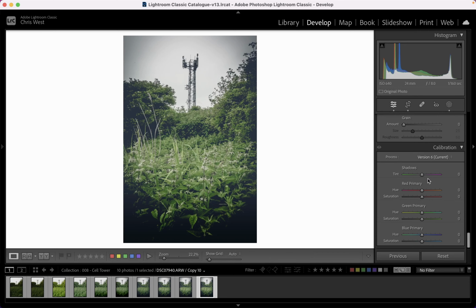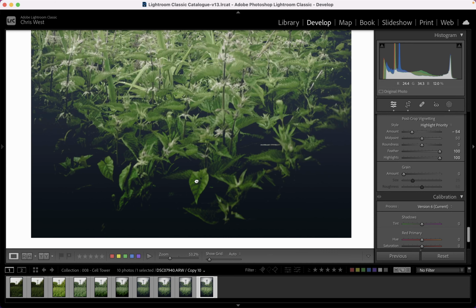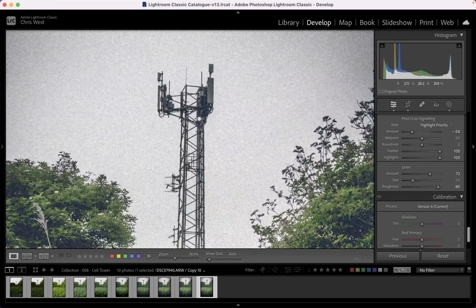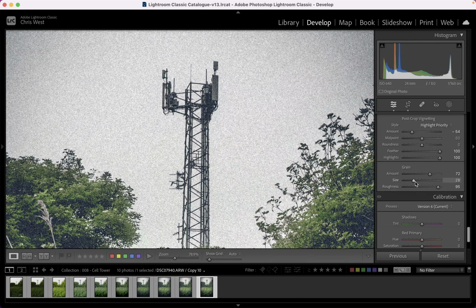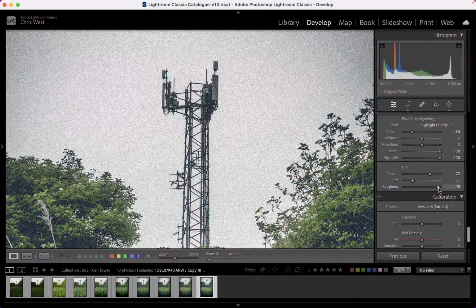grain. I quite often do this. I'm not pretending to make it look like film. I just really like the effect. So I'm going to add quite a lot. And I have learnt from previous experience, if you increase the size, it really lowers the resolution of the photo. If I show you this, it just makes it really unclear. So I'm going to keep that at its default, but probably bring that all the way up and add that.